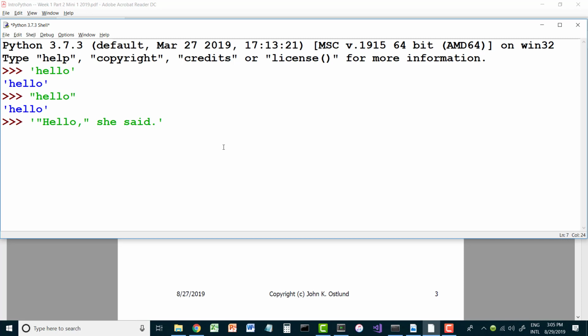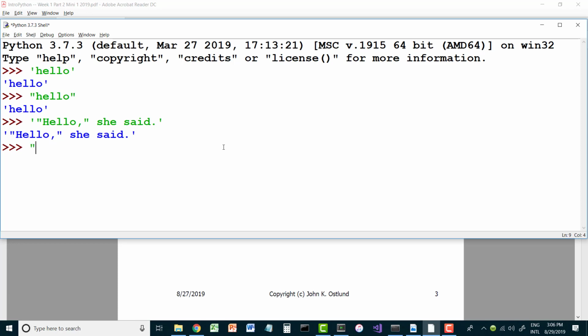So "Hello," she said, is an exceedingly short sentence from a book, let's say, and of course that has in English double quotes around the word hello. But in order to store that in our Python program, we have to have that in a string. Since the double quotes are part of the string, we can use single quotes to contain the entire string. And the same goes for double quotes.